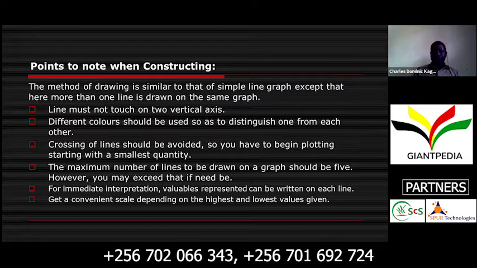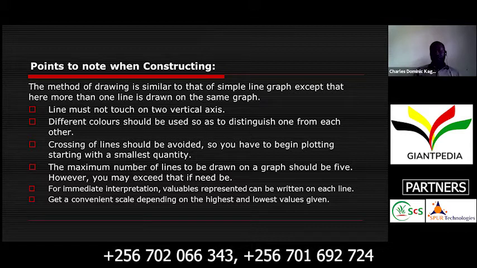The lines must not touch the vertical axis. We shall later on go through that. The vertical axis is the one we are talking of. So if you are drawing line graphs, they should not touch. They are like hanging; they move within. You draw them from one point to another after plotting, without them touching both axes, on the right and on the left.